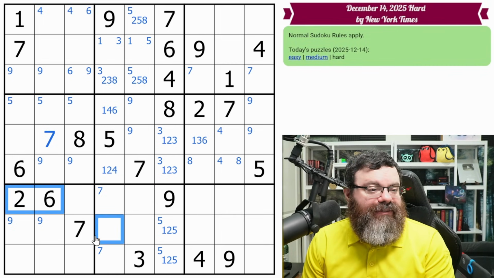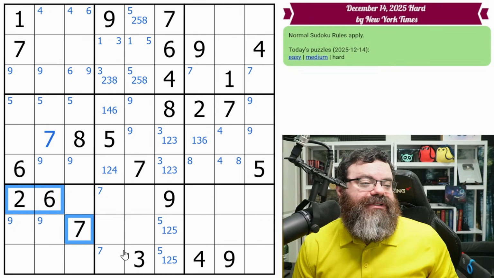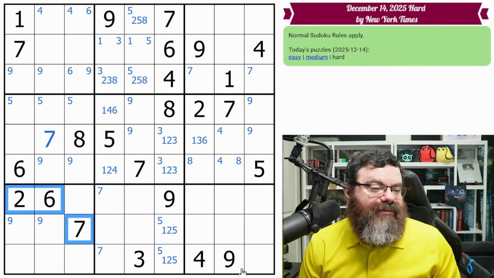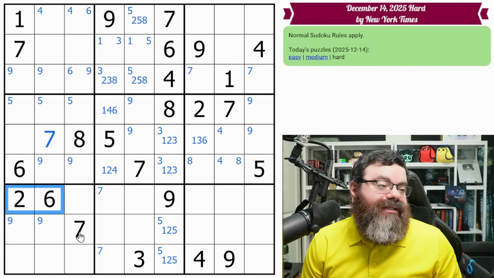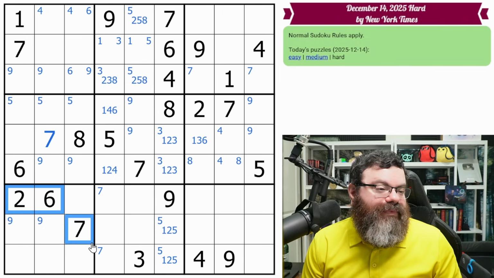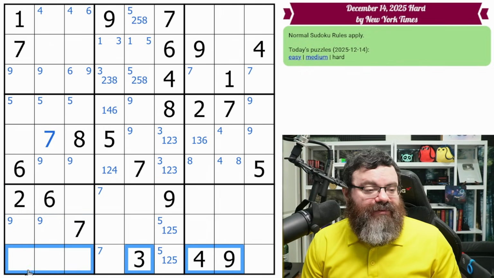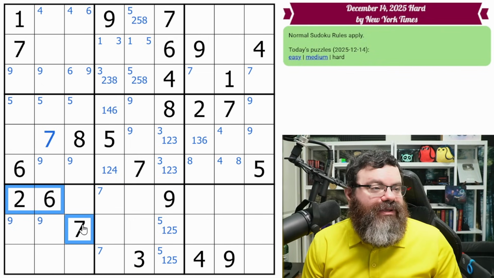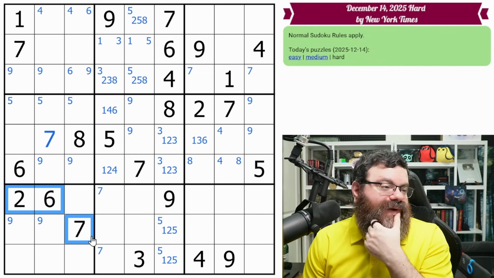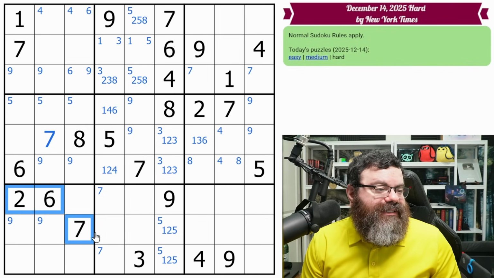2, 6, and 7. So we have our standard New York Times trick. It just took me a while to get down here to look at it. If we were doing the heuristic pass first still, then this probably would have been seen right at the start of the puzzle. But I like these walkthroughs to be systematic so you can follow along more easily. But that week that I did the heuristic scan at the start definitely sped up the solves, as you can see. Anyway, we have 2, 6, and 7 here.